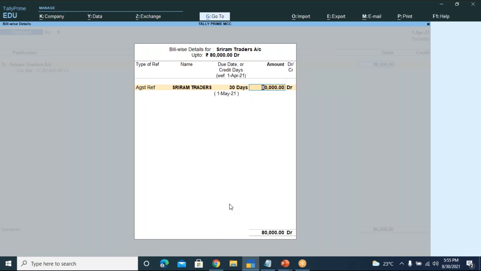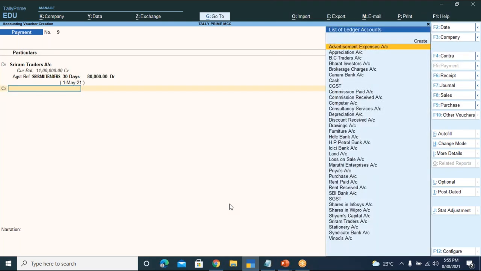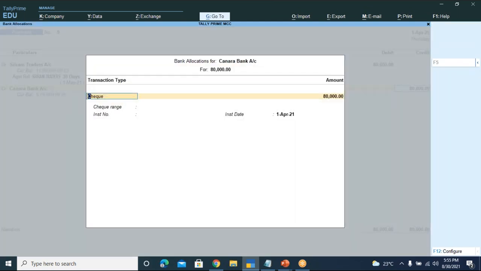So totally how much is spending? 11,80,000, but only 80,000 is being paid. So press enter. Now here, can you observe at the top under Shriram Traders, the current balance is being displayed as 11,00,000. So 80,000 is paid as of now, still 11,00,000 is pending, which is under new reference only. So credit, it is the cash or bank, which you have to select. Right. So like this, partial payment also can be shown in Tally with the payment vouchers where only part amount is being paid or some initial amount is being paid.